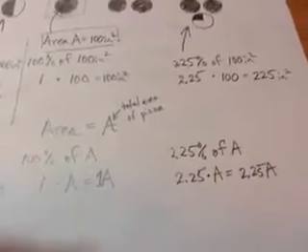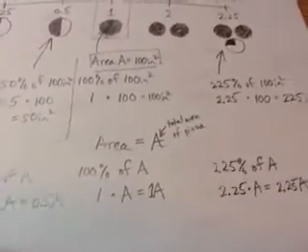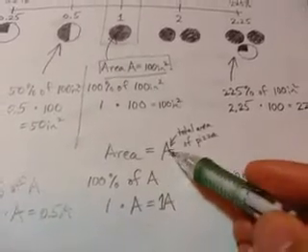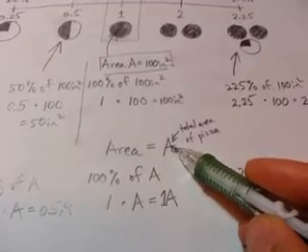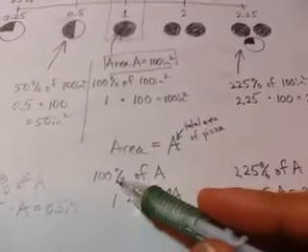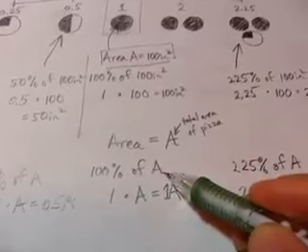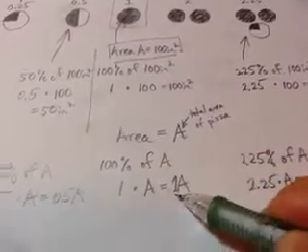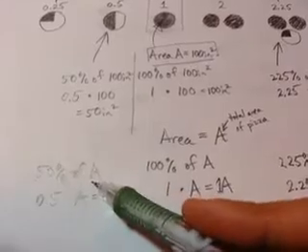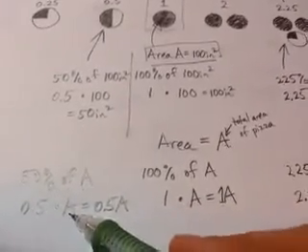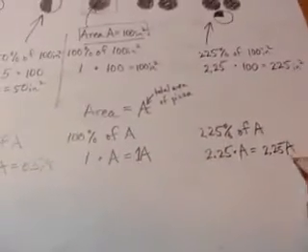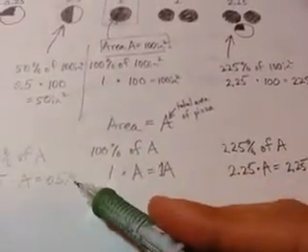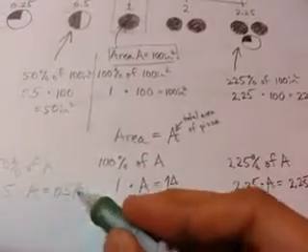So, here's the idea. A lot of you guys got confused, and that's okay. The idea here is that now I don't know what the area is, but that's okay. I still do the same thing. I want 100% of the area, so that's just 1 times A, or 1A. If I want 50% of the area, that's just 0.5 times A, or 0.5A. But do you notice that the A's are all the same in these 3 examples? And the coefficient, or the number in front, is different.